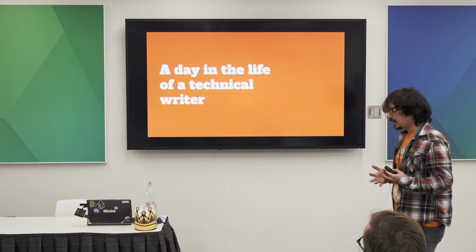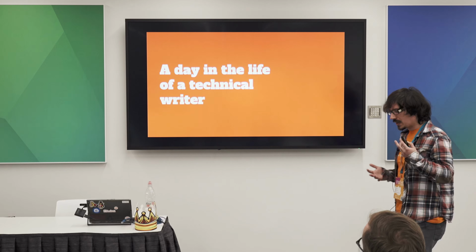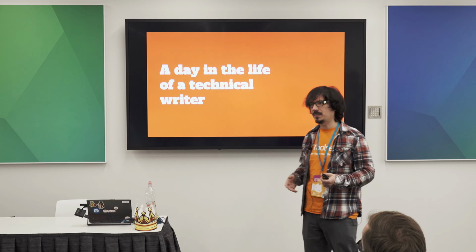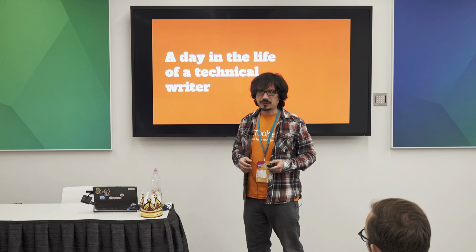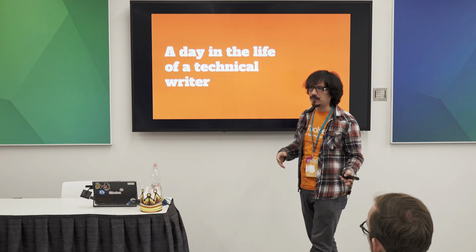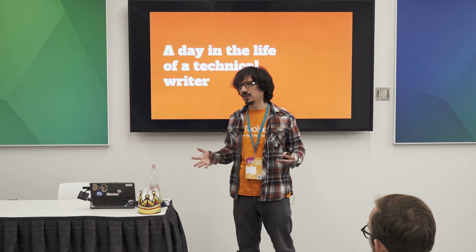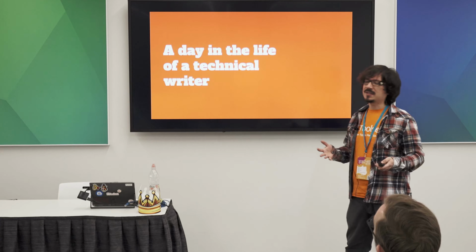So just quickly, what it looks like to do documentation. I didn't mention in the intro that what I do is I manage documentation. So I manage documentation for WPML and Toolset, and if something else comes along. So there are two very big projects, right? And very different. One is a multilingual plugin, and the other allows you to build any site you want. So it's fairly complex, and you work with two teams and stuff like this.